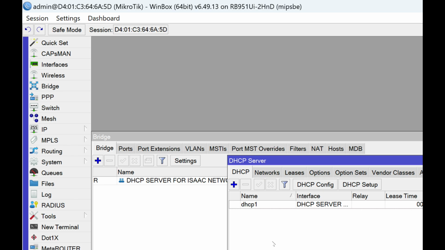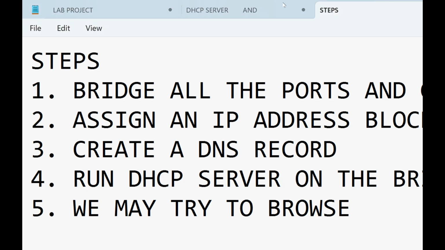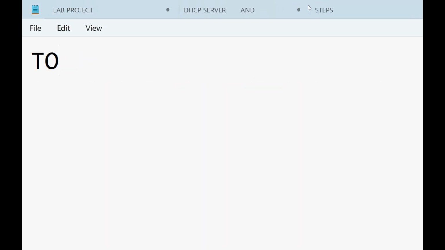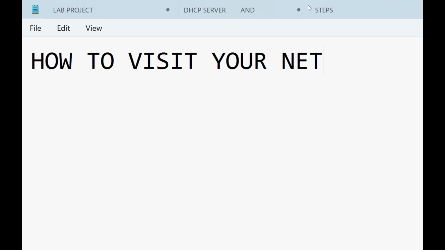How to visit your network connection settings on your laptop.